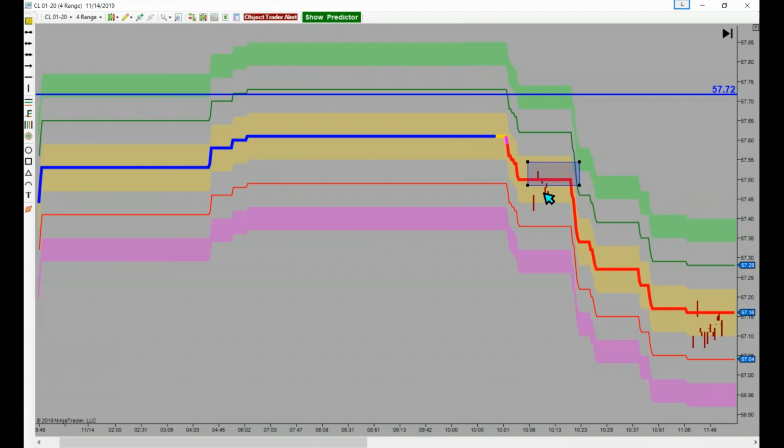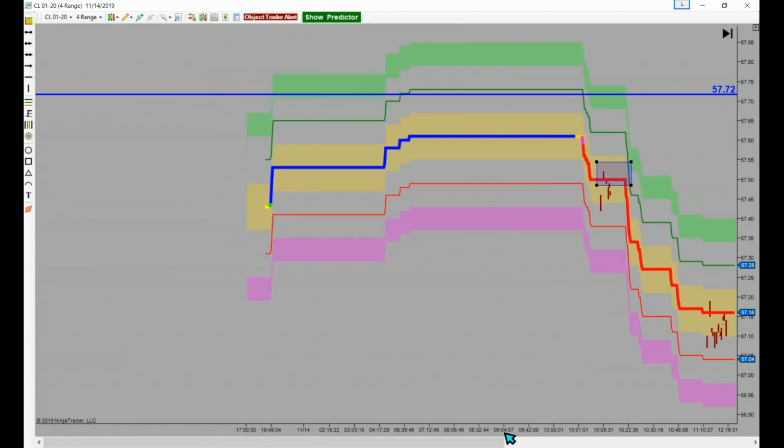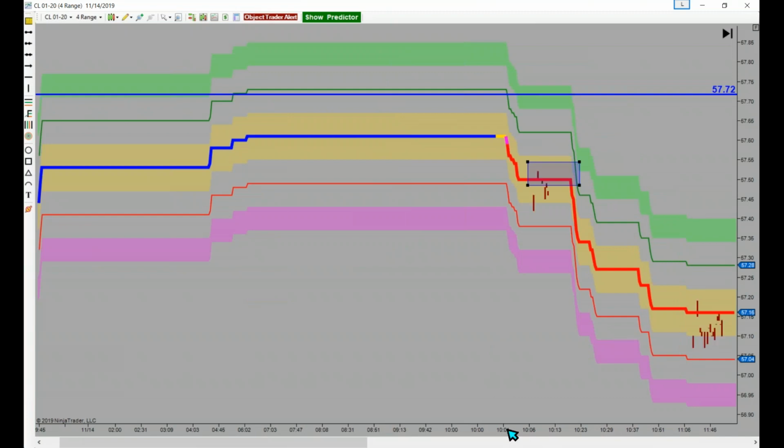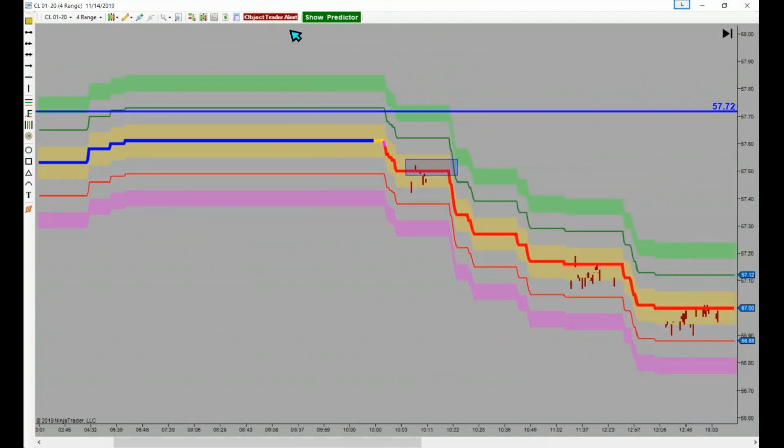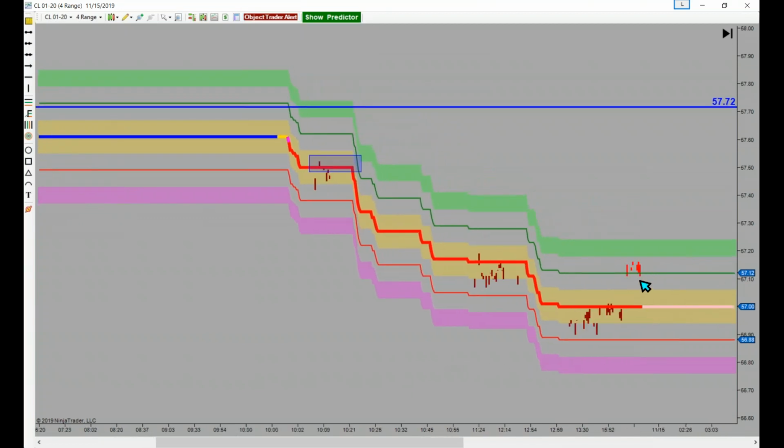Let's see, David's asking, must there always be a background color change preceding the phantom high probe trade? What are the higher probability phantoms? I'm glad you asked that, because what I consider to be the higher probability phantoms are this. If you go from one extreme to the other, then I'm looking for the first phantom. Now, it doesn't mean I'm not taking the mid-band trades too, but I'm looking for that first phantom after a trend change. Let's see where it was. Phantom short trade. Yeah, see right up in here? That's a phantom trade right there. Now, did it work out? I have no idea. We'd have to look at the actual chart, but that is a phantom trade right there.